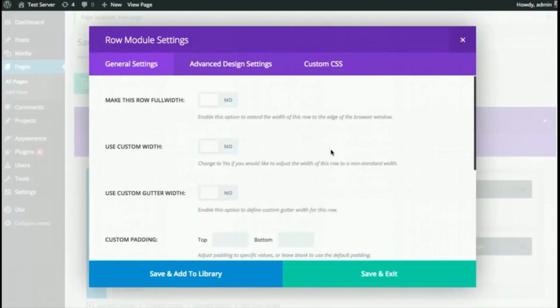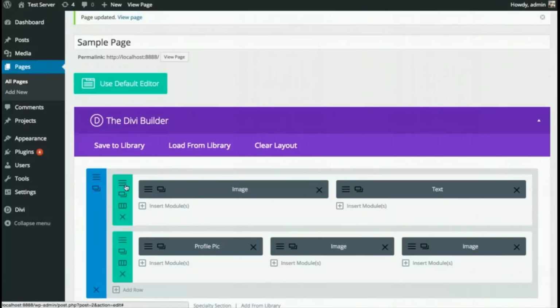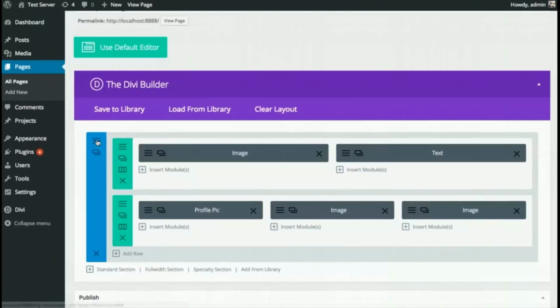And there's quite a few settings here to go through, but I'm not going to touch on these right now. And if you'd like to learn more about the various row settings and all of the section settings, we have 2 new tutorials that focus just on those. So I would suggest heading back to the documentation page when you're done with the basic intro here to learn more about some of these more advanced settings. In this case, I really don't need to modify the row settings, and to create basic layouts, you probably won't need to either. But I will touch on one common setting, which is the background color setting for sections.